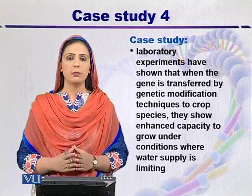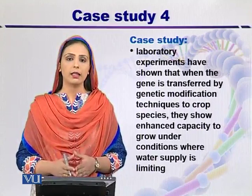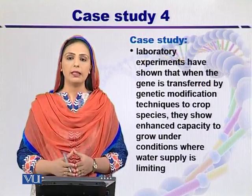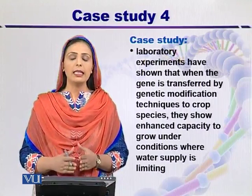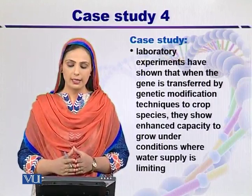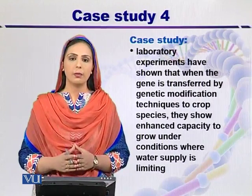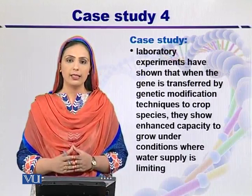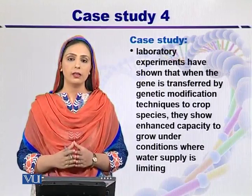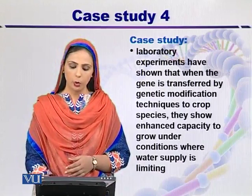Oxidative stress can refer to weather, toxic chemicals, and infectious agents as well. This company observed that the plant can easily grow where the amount of water is very less. So such transgenic plants can easily grow in deserts or in less developed countries where there is an issue of water scarcity.